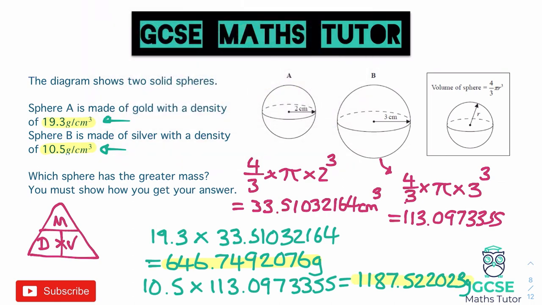So to finish this question, all we have to do is say which sphere here has the greater mass, and that's shown by our working. So I would just say sphere B has the greater mass. There we go, and we have done that by showing all of our working. And again, on a question like that, you may have been able to see actually that sphere B was going to have the greater mass, but we wouldn't just want to write sphere B. We actually have to show our working and show how we got that answer. And we've done that. We've worked out the volume of both. We've used the density to get the mass of both, and our working clearly backs up and shows that sphere B has the greater mass.